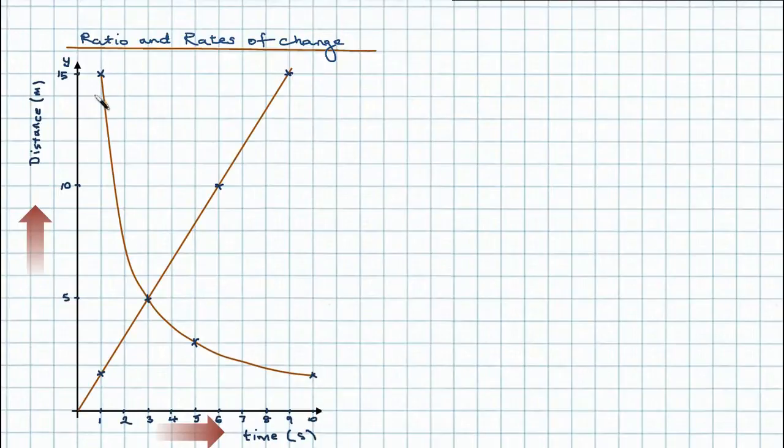On the curve, however, we're going in the opposite direction. We're still going forward in time, but the distance is diminishing, so we're going backwards. Also, we can see that instead of going backwards steadily, as we've got with the forward direction of the line, with the curve, we've not got a steady decrease in velocity, we've not got a steady slowing down. What we've got is, first of all, a rapid slowing down, and then it eases off until it decreases very slowly.